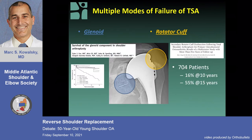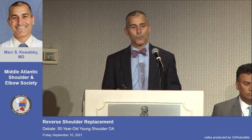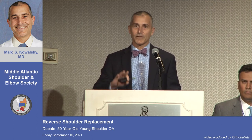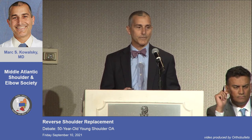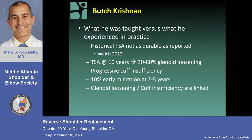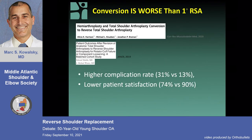The problem with these patients, as we've already talked about, is that there's multiple modes of failure. We've talked a lot about the well-documented rates of glenoid lucency and loosening, and we've also touched on the rotator cuff insufficiency that can occur over time. This study of 700 patients showed that while the rate of cuff disease is fairly low at 10 years, it increases significantly when you get out to 15 years. And Butch touched on the fact that what we're taught about the longevity of totals isn't really what we tend to experience in practice.